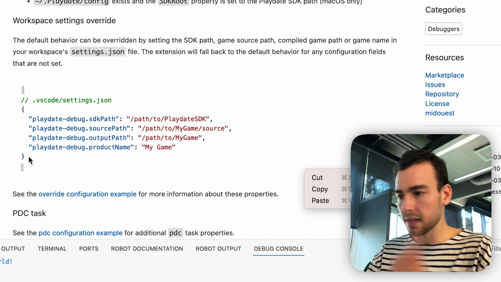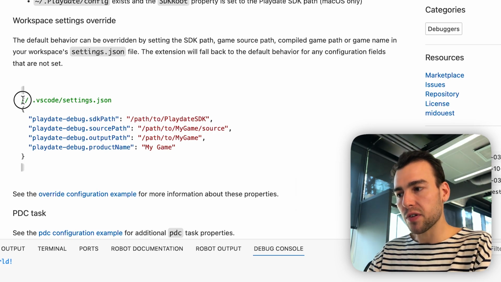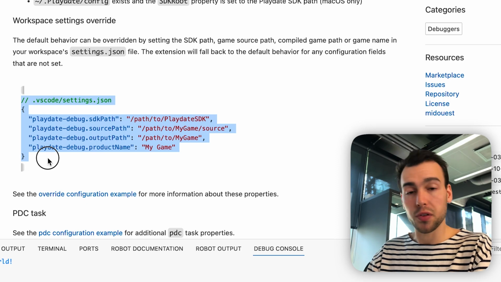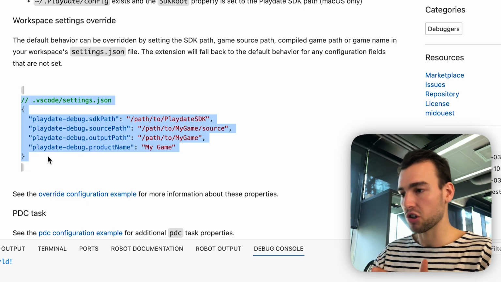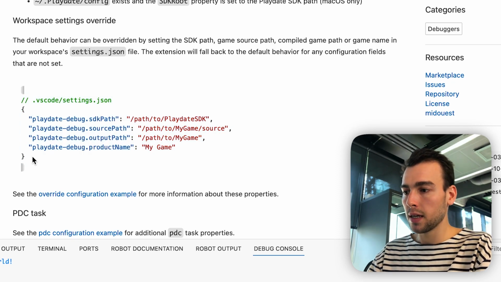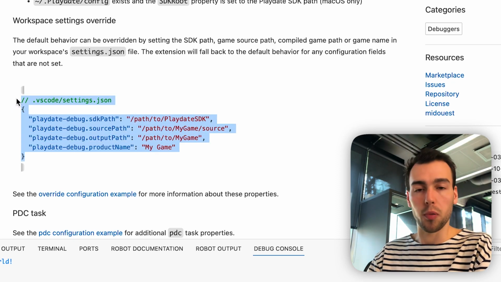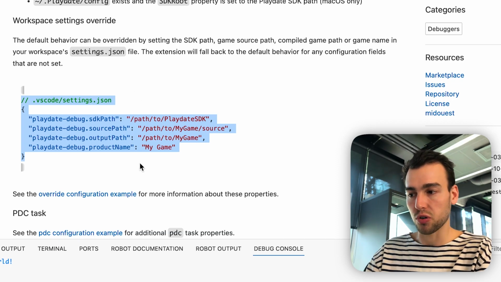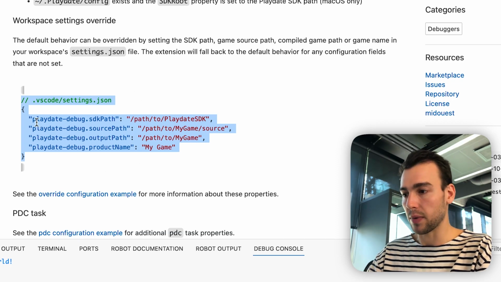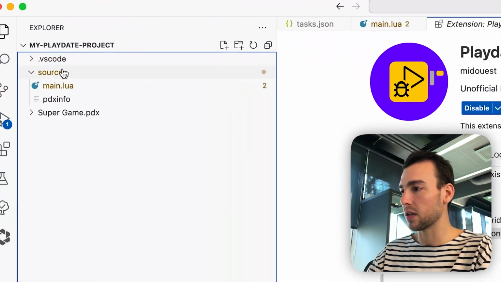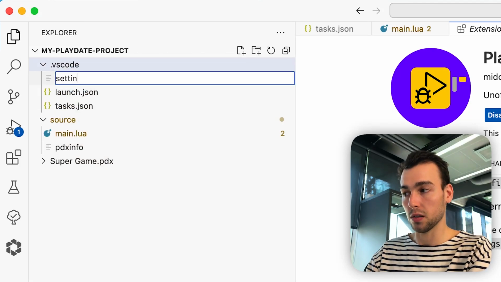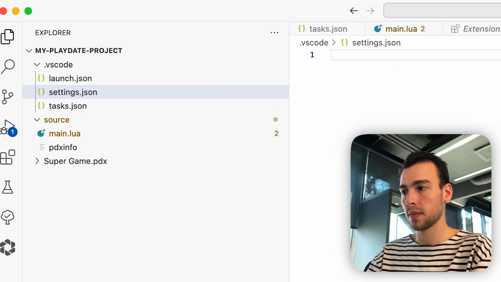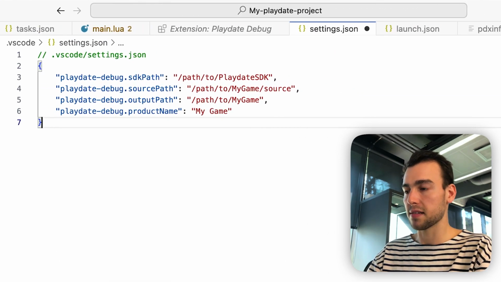Anyways, one more thing, guys. Settings.json, if ever your SDK path is not the normal one, and I know that on Windows it should be the documents folder, and on Mac it should be the developer folder. Those two are the normal paths. If you're getting an issue that your Playdate SDK is not being recognized, you can go ahead and go inside this .vscode folder, create a file called settings.json, and paste in the contents that come from that extensions file.